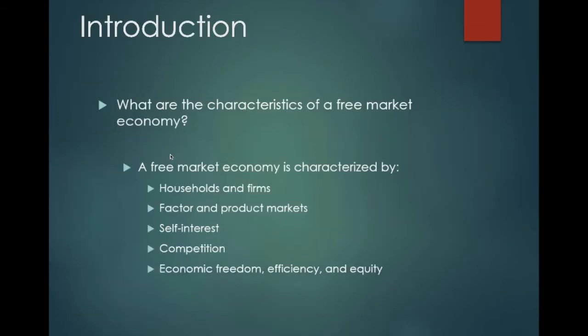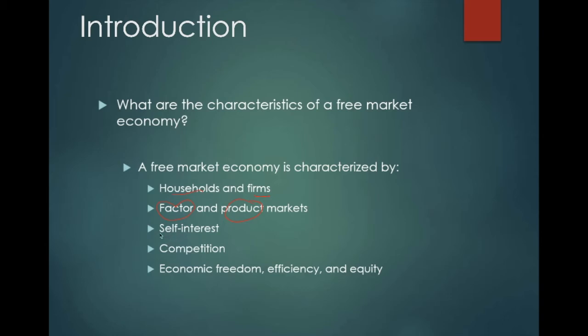So just to overview what we're going to be discussing and defining, we're going to be looking specifically at the characteristics, what separates a free market from other types of economies. So we're going to define households and firms. We're going to be defining what factor and product markets are and how they differ and how they fit in the scheme.